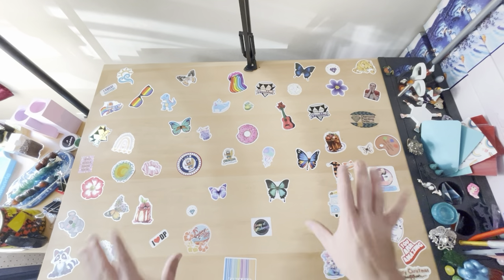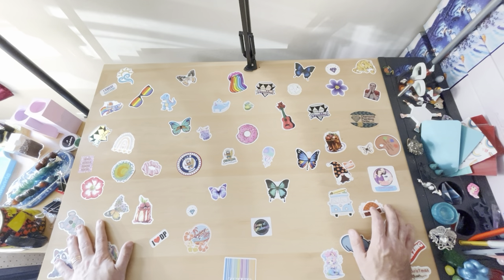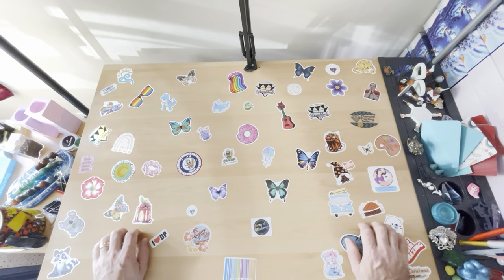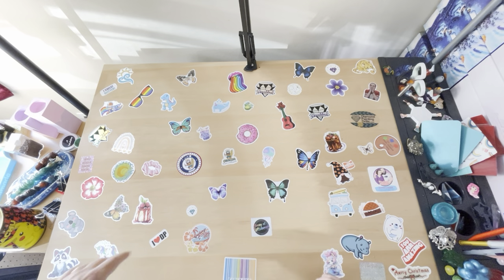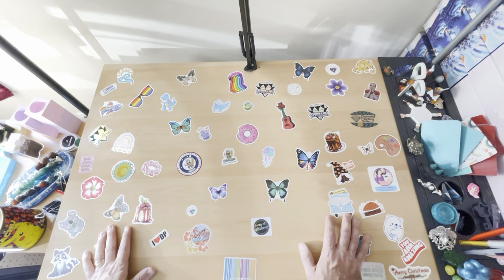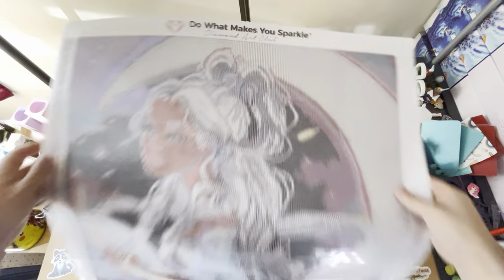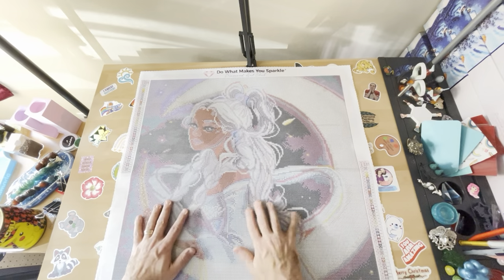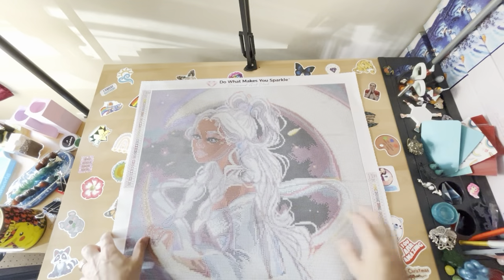The first one I almost didn't get rid of just because it is a POC image, but I don't trust the skin tone. There is one I'm keeping for the skip because the skin tone is going to be redder — that's my pink one. So the first one we're going to look at is Moon Goddess. She is kind of a snack size, she is not very big. All these kits are older and have been around pets, so if you don't like cat hair, the only place you'll probably find it is on the back of the canvases, but I will try to lint roll them to get most of it off.